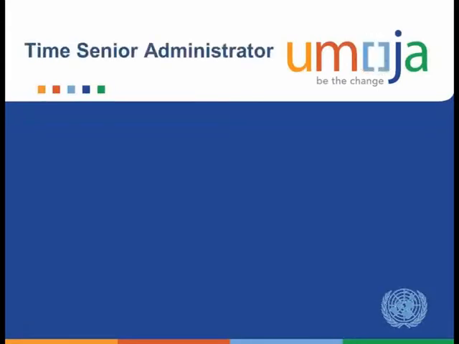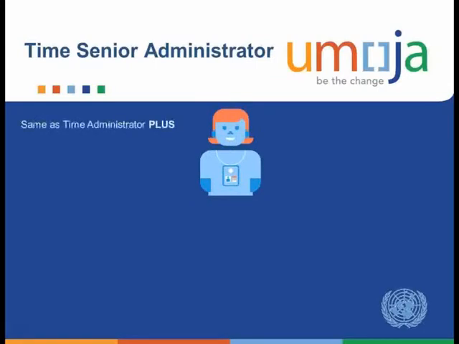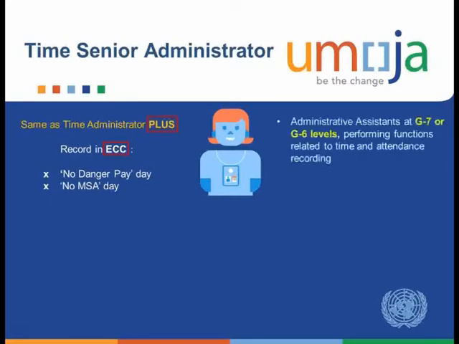Next, Time Senior Administrator. This role can perform the same tasks as those of a time administrator, plus, a time senior administrator is also assigned with the task of recording absences for which either no danger pay or MSA should be paid. And he or she does this directly into the Umoja ERP Central component, which is ECC. Being able to record directly into ECC signifies the level of responsibility given to a time senior administrator.